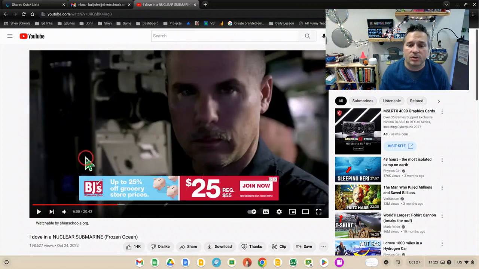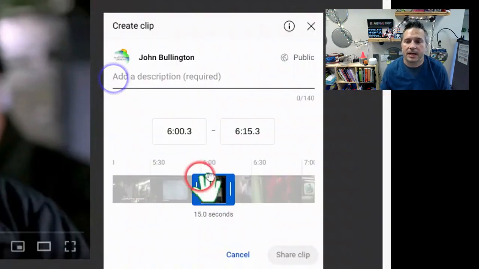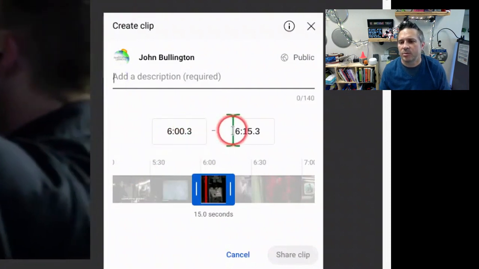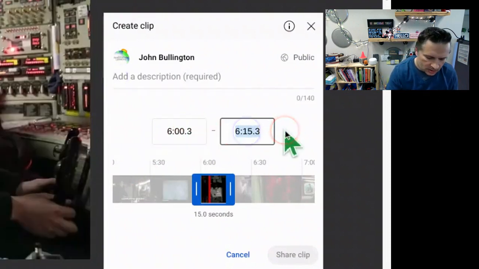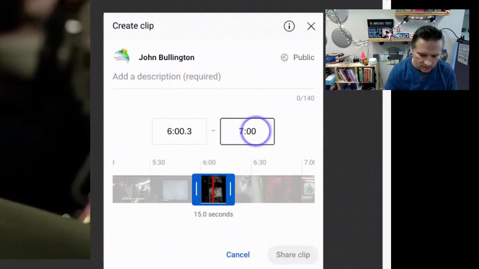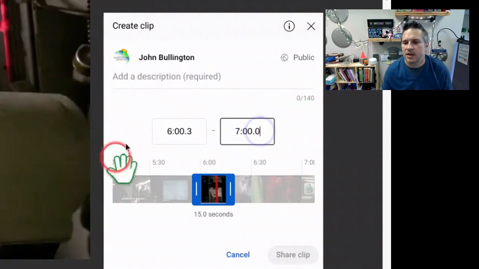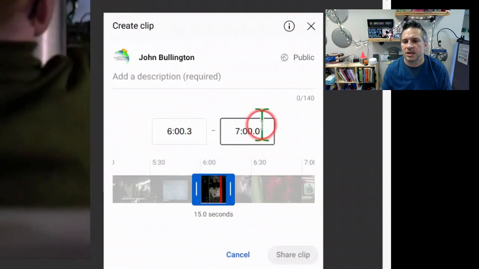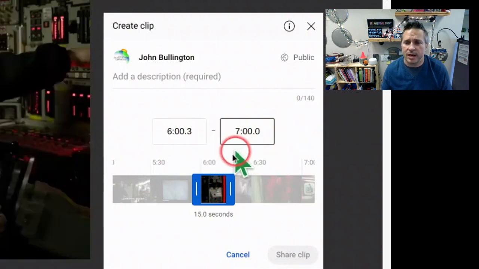So what you can now do right in YouTube is just come down here, and if the clip option is available, and it won't be for every video, but it is for almost everyone I've seen so far, you're simply going to click the clip icon. It's going to start playing the video, but more importantly, you can just come in here and type in 7:00:0, and you can see we've got the 6:00:0. So from 6 minutes to 7 minutes, you can get as precise as you want.